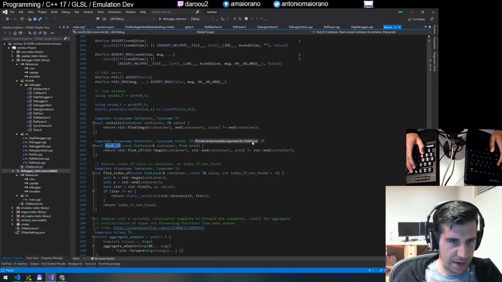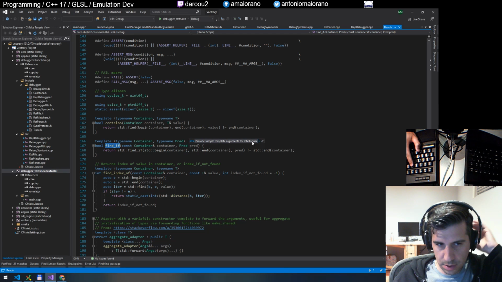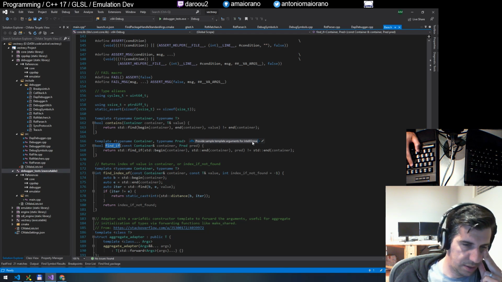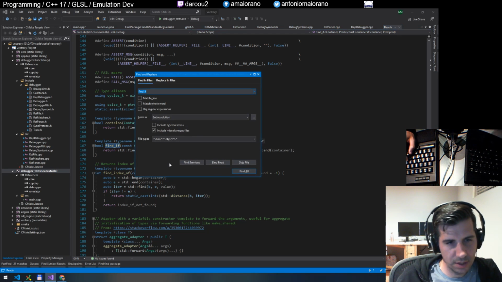And does find if actually return bool? Oh, it does. Okay. Returns bool? But it doesn't actually give it to me, does it? So that's kind of useless. Where am I using this?